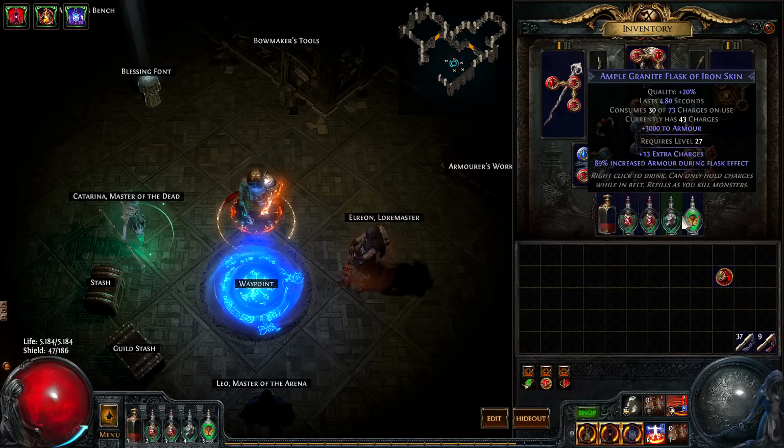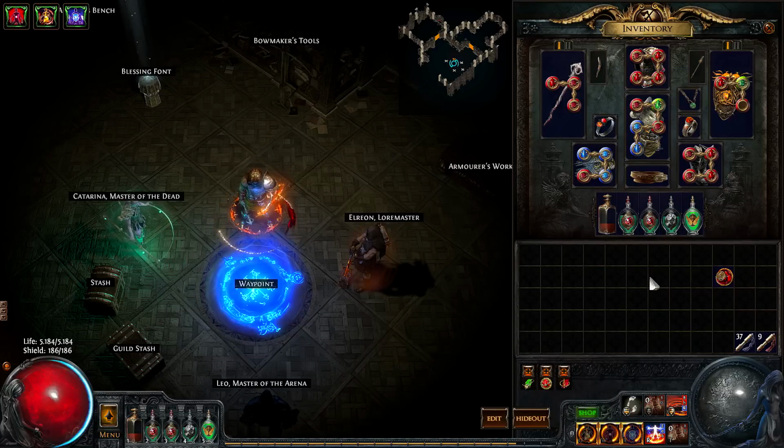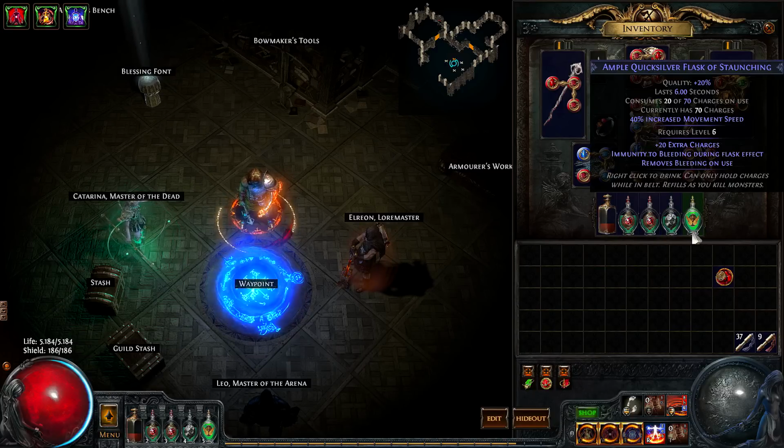And that's of course important, that will allow you to regen again, it will counter the degen effect. I also feel like you should use a Granite Flask to get that armor count up to help with physical damage mitigation, and always, and this goes for every build, you should have at least one flask that has the staunching effect to remove bleed effects.